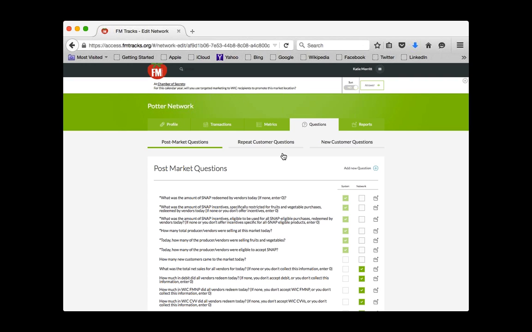And then, of course, you'd want to sync back in prior to the market in case any other changes. For instance, maybe something on your profile has been updated, maybe a network manager has selected additional questions, or we're pushing out different repeat user questions. So you'll usually want to sync within a day of the market and a day after, or the day before the market, but you do not need access to the internet during the market.